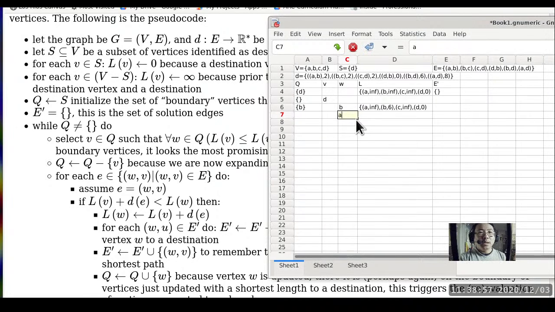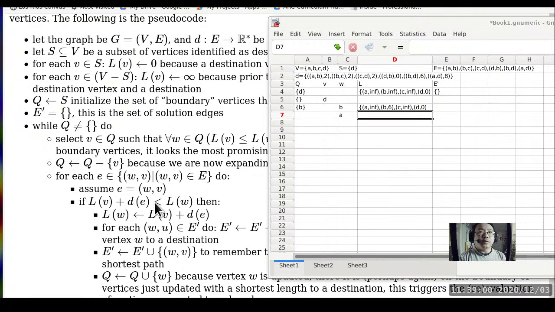Let's go to A, okay? So we go through the same motion and see if we have just found a shorter path from vertex A to a destination. And the answer is yes, we did. Because from here, we can see that the shortest path from A to a destination has a length of infinity. But hey, we can go from A directly to the destination because there's an edge from A to D directly, and that edge has a distance of 8. So we have just found a shorter path. We copy and paste it, and then we change the infinity this time to an 8. But that means we have just updated the L value of A, so now we have to put A in the set Q as well.